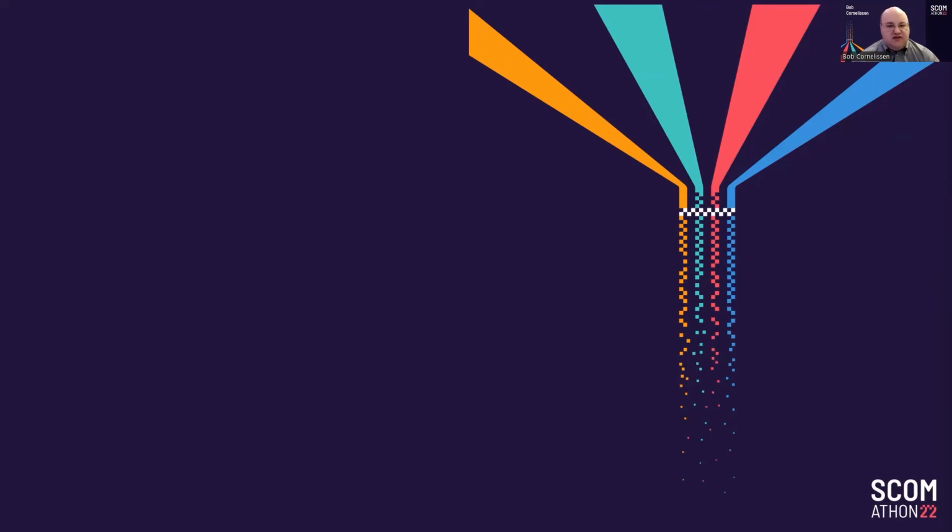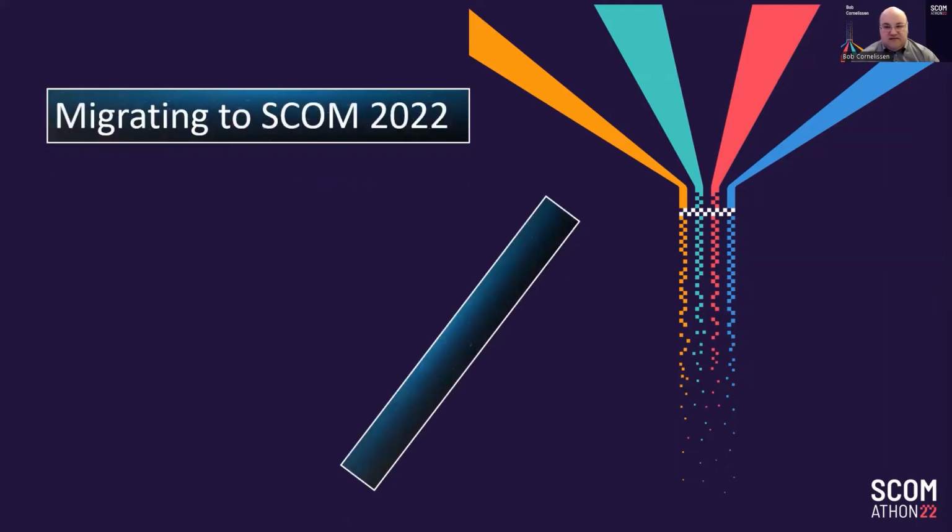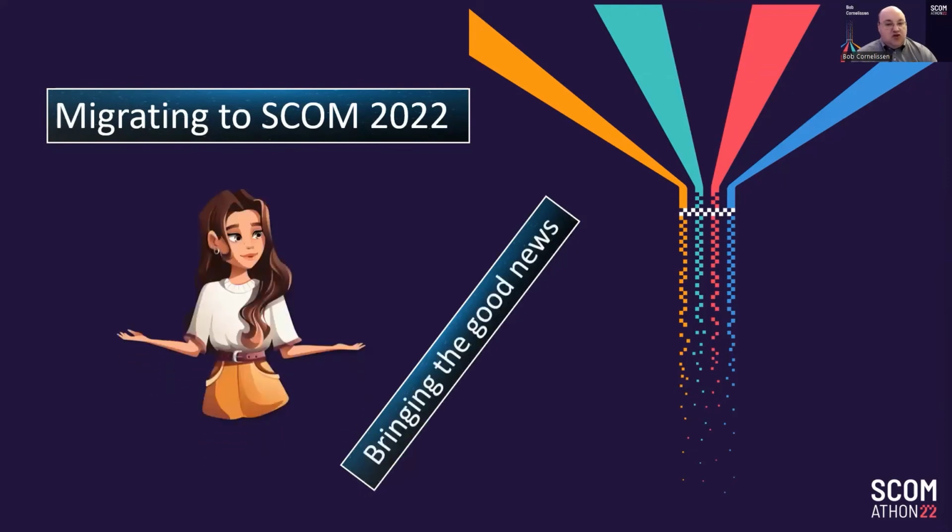First of all, let's talk about the good news. That good news is that there is an upgrade possible from SCOM 2019 to SCOM 2022. So again, by one version up, as usual with all of the previous upgrade scenarios. This was always going to be one version up.